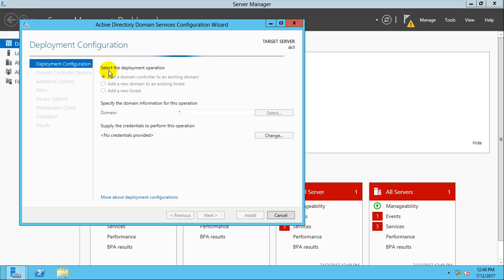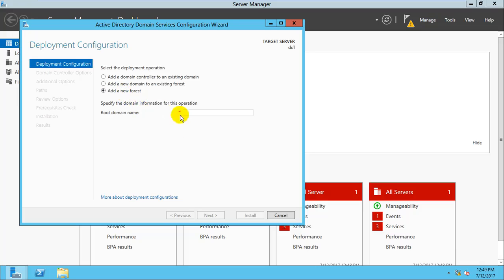It will give us the deployment configuration. It checks some prerequisites, whether we have a proper static IP address assigned in our computer or not. Here we need to choose add a new domain controller.